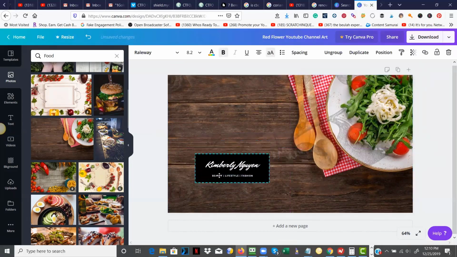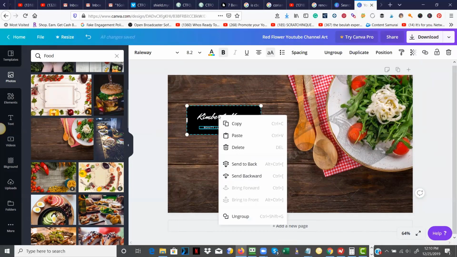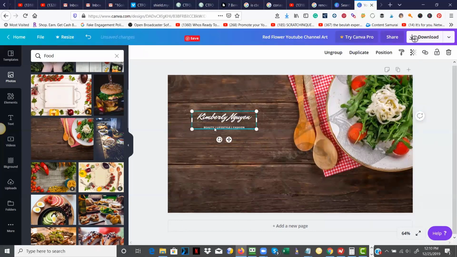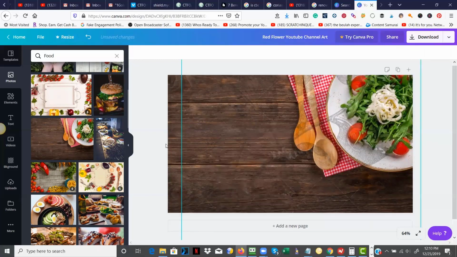Also, instead of using this, I can get rid of that. So I'm going to just click delete, and I'm going to click delete again. So I got rid of that.